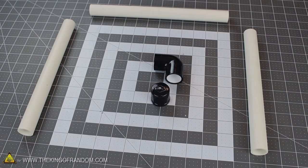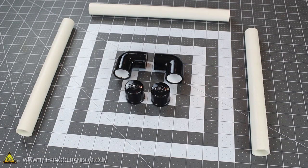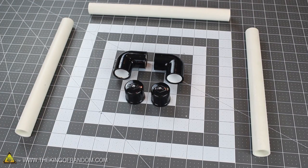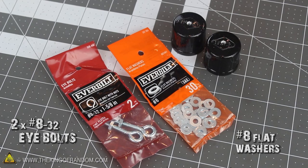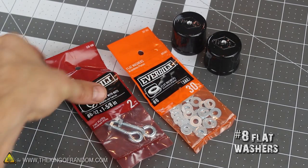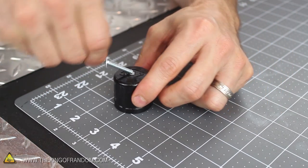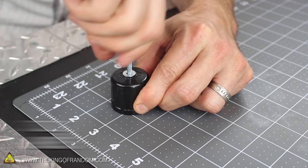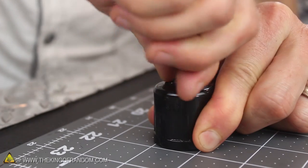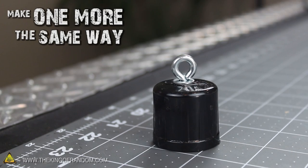Now if you're planning to customize the colors on your StyroSlicer, go ahead and paint the elbows and slip caps now because it will save you a step later on. The next things we'll be needing are some number 8 flat washers and two number 8 eye bolts around 1 and 5/8 inches long. Place one of the washers on the bolt, then screw them both firmly into the center of the cap. I pre-drilled my hole using a 5/32-inch drill bit, and it really couldn't have worked out better. Continue screwing the eye bolt into the cap until it's tight against the outside washer, then do the exact same thing with the other one.